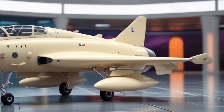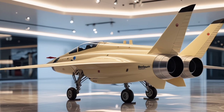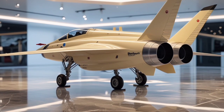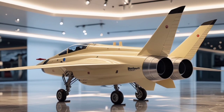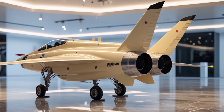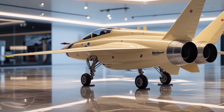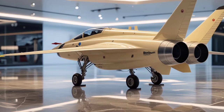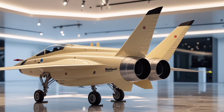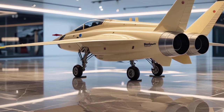Avionics play a key role in the Firebrand's 2025 resurgence. It comes equipped with a state-of-the-art AESA radar system capable of tracking multiple targets with precision at extended ranges. Coupled with an advanced electronic warfare suite, this fighter is built for both offensive and defensive superiority. It can jam enemy signals, avoid radar locks, and deploy countermeasures automatically. Its navigation system uses satellite data fused with inertial guidance, ensuring pinpoint accuracy regardless of weather or combat conditions.